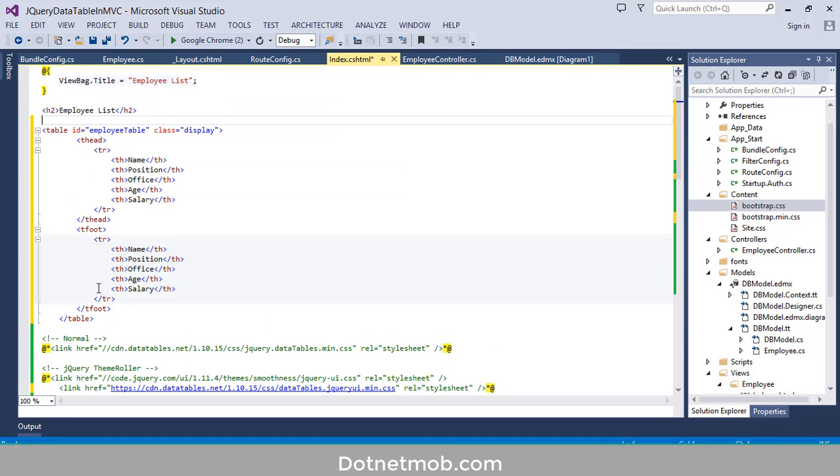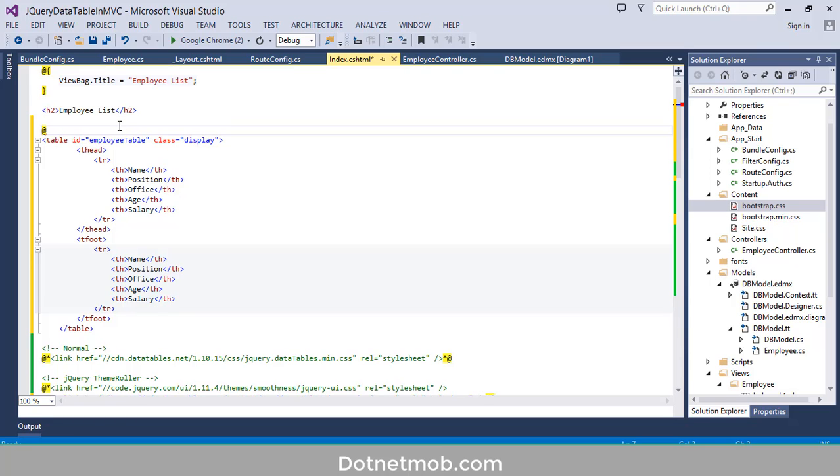In order to make this work, we have to change this table class display. This display class is for normal jQuery data table and jQuery theme roller.